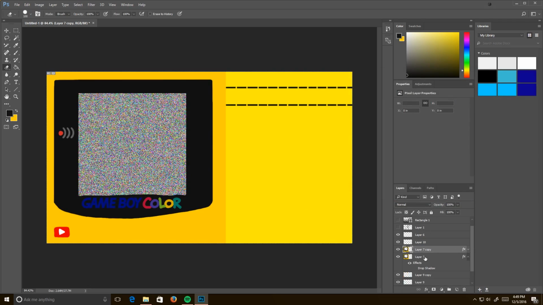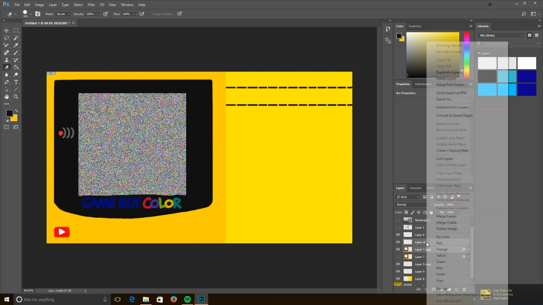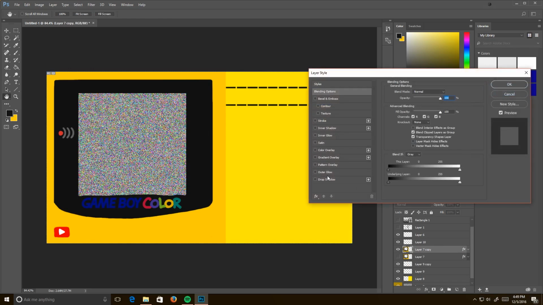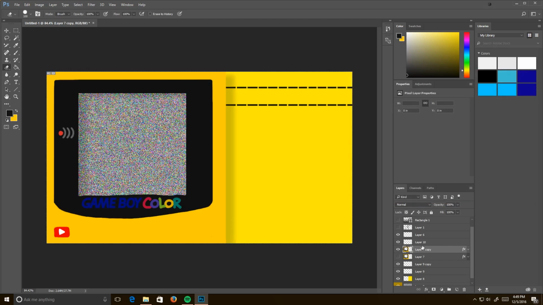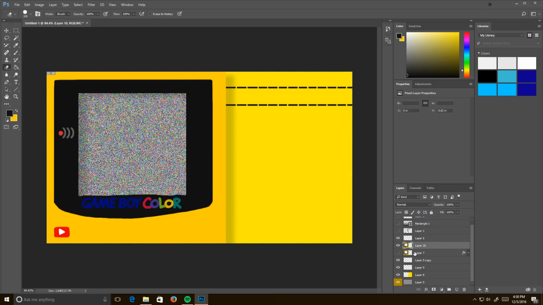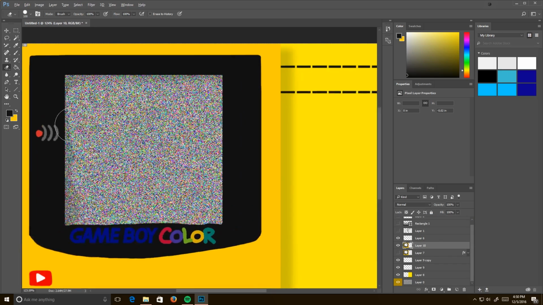And then now I'm going to use this layer. I'm going to make it invisible. And then with this and this, I'm going to, hang on, I'm actually going to turn on the drop shadow on this. Okay, and then with this layer and this layer, I'm going to right click and merge. And so it's actually going to delete all the effect data. So now my eraser works now on that.